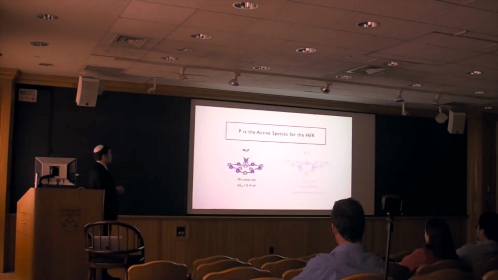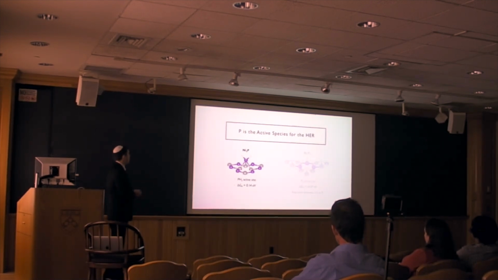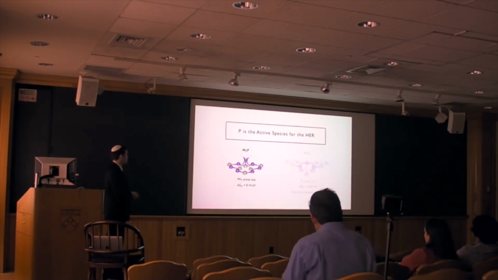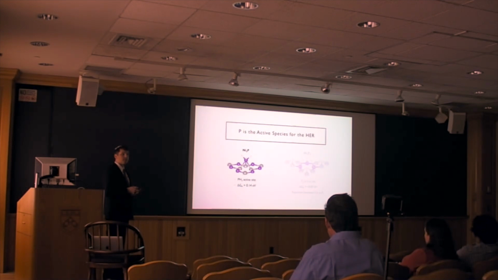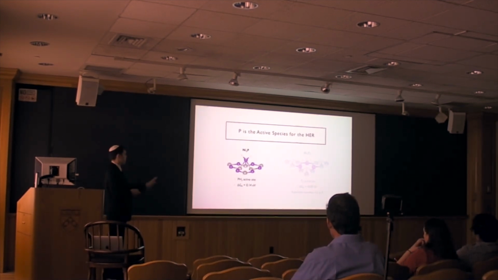And so for nickel 2P, it's clear that if hydrogen is bound too strongly at this nickel hollow site, then the activity must come from this adsorbed phosphine intermediate. And what we find is that this is actually the case, that this PH3 is the active site, and then it binds hydrogen with a 0.14 eV delta G. And this is much closer to the top of that volcano I showed you previously, and I'll show you in a second.